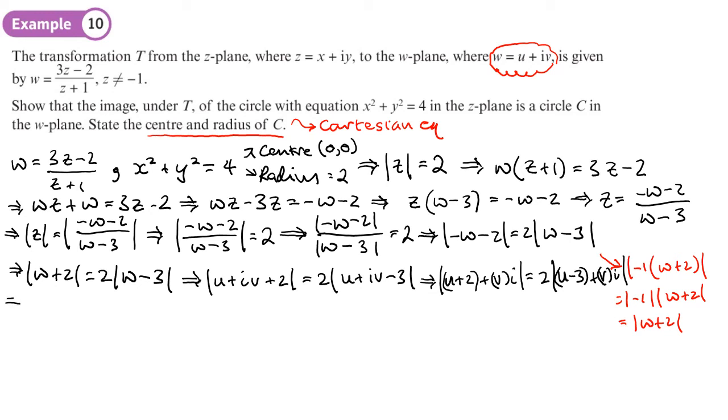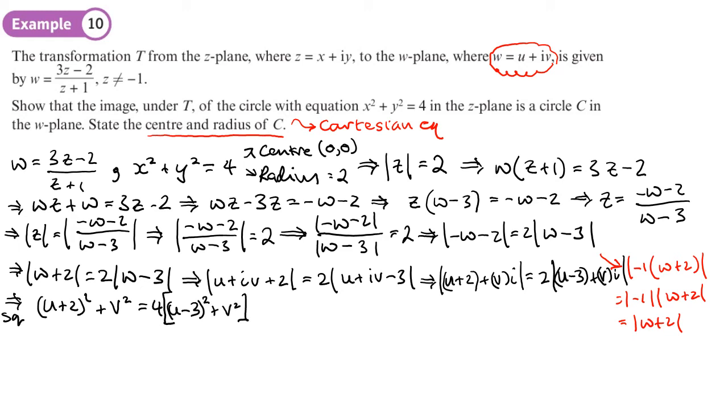Now the reason we've done that is because we are going to square both sides, and when we square both sides, that gets rid of the modulus. By squaring both sides, we're saying what's the distance squared? Okay, and the distance squared is going to be the real part squared plus the imaginary part squared. So what we end up with next will be u plus 2 all squared plus the imaginary part squared, sorry, which is going to be v squared, equals, now we need to square the 2, so it becomes 4, times u minus 3 squared plus v squared, like this.